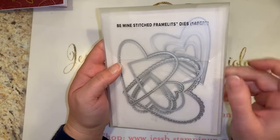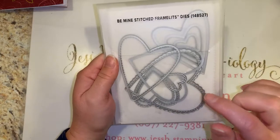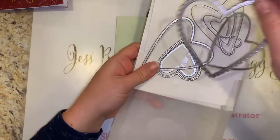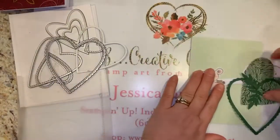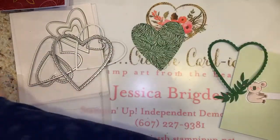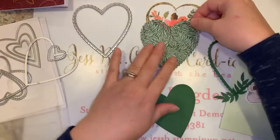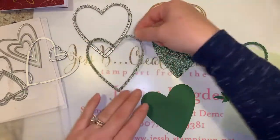So I have used these, the Be Mine stitched heart framelit dies. Okay, these have been in the annual catalog for a couple seasons now. So I used this particular die. This is the largest heart, and it's got the scalloped edge. So what happens when you cut out your paper, you actually end up with two pieces. You get the scalloped stitched part and then you get the interior heart.